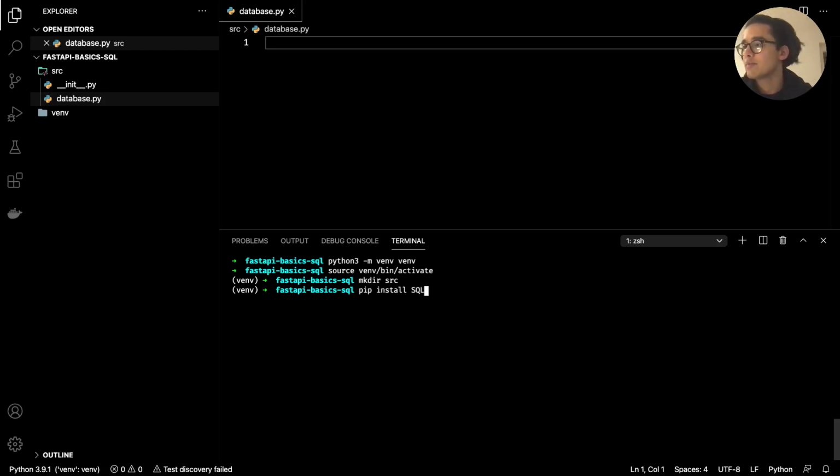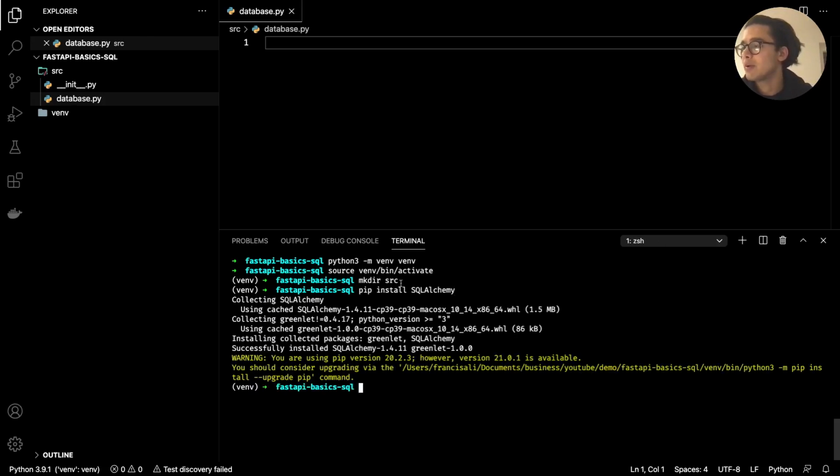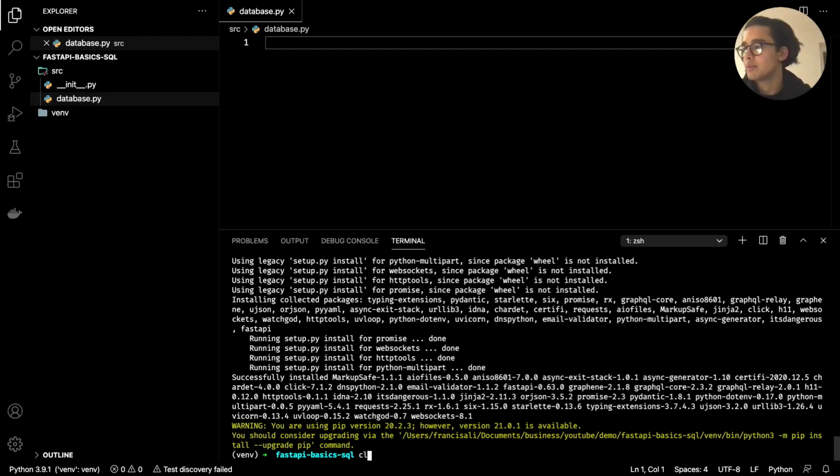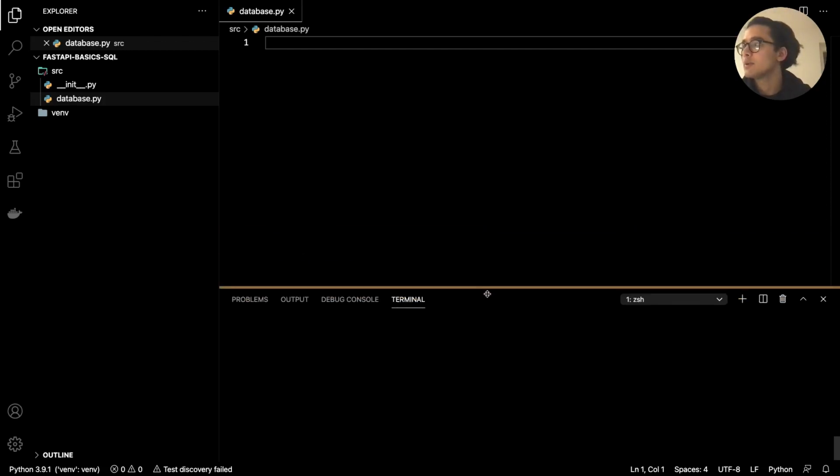But sqlalchemy, like so, and hit enter. And then we have it. And whilst we're at it, we can also install FastAPI, like so. So fastapi[all]. Now that's done, let me just clear that and make that a bit shorter.